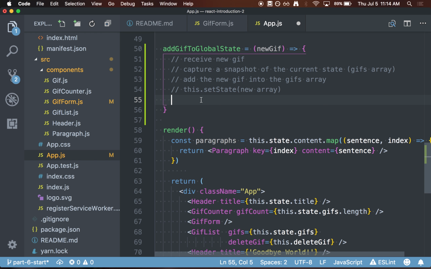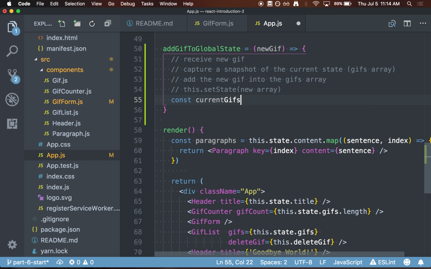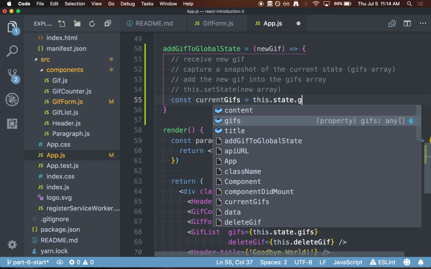So Michael was suggesting we do some destructuring. I want to do another kind of spiral of a series where we do a lot of destructuring and the latest and greatest syntax for everything. But for right now, let's just do const currentGIFs equals this dot state dot GIFs.